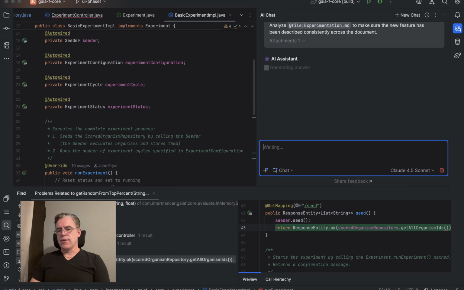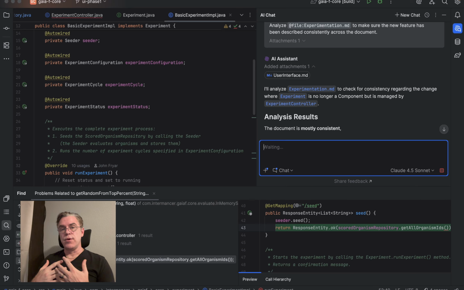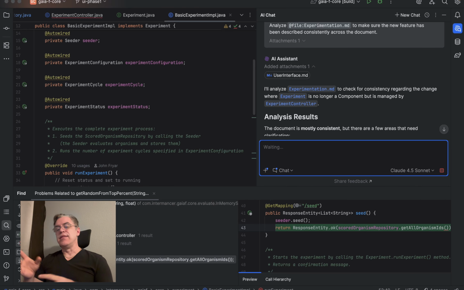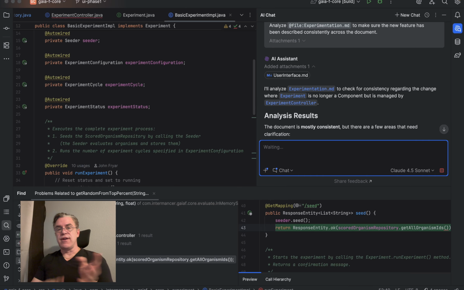Okay. So again, part of my evolving workflow is to make changes to the context document and then ask the AI to verify those changes and then work through, bit by bit, implementing those changes in the code.